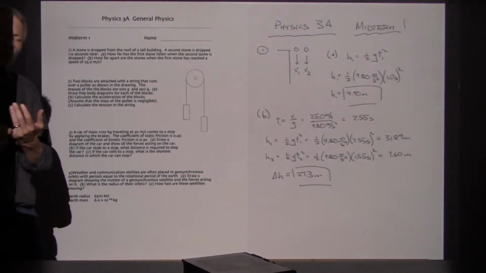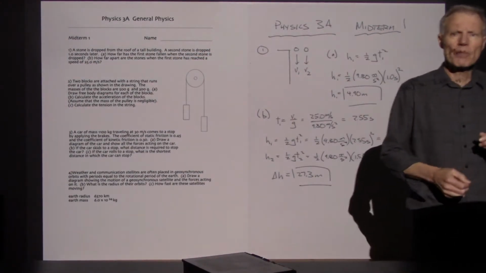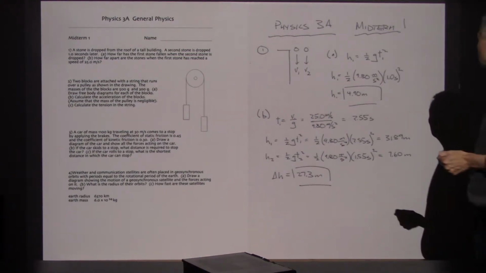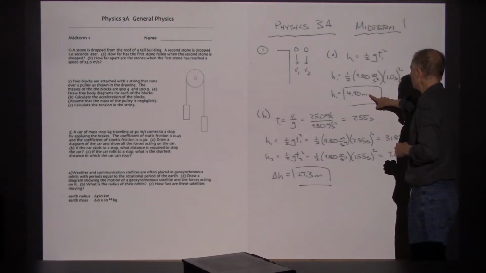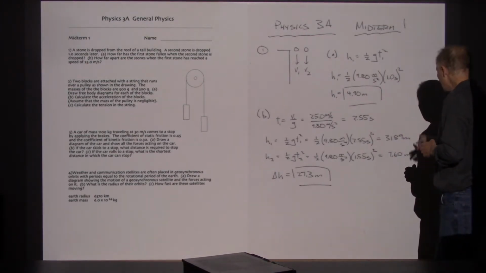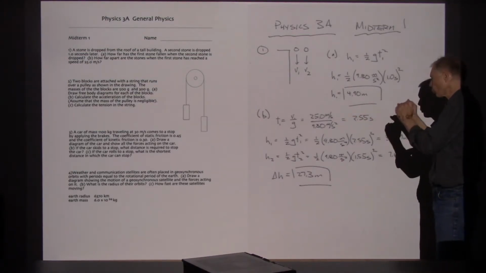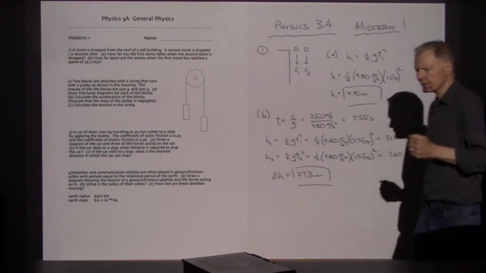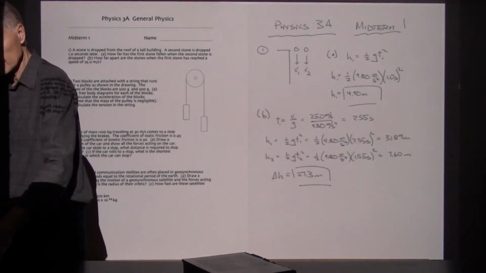Not only did the first stone get a head start in terms of distance, but that first stone got a head start in terms of velocity. So it's out ahead of the second stone after 1 second. It's out ahead of the second stone by 4.9 meters, and it's also traveling, after 1 second, at 9.8 meters per second. So it's got that velocity head start as well. So the distance should keep increasing.